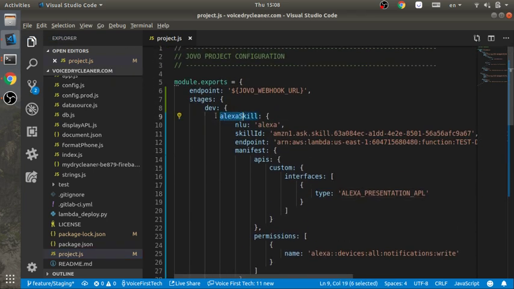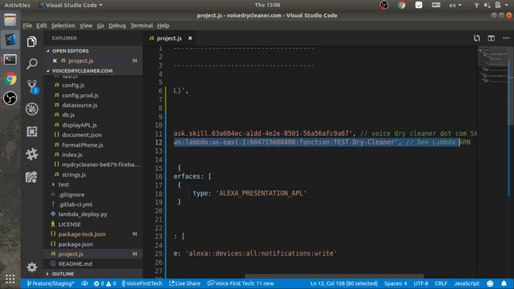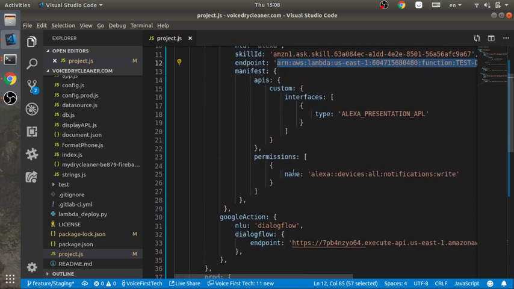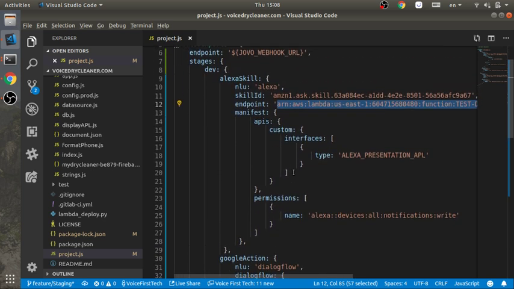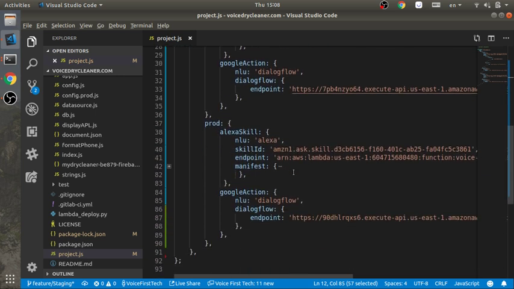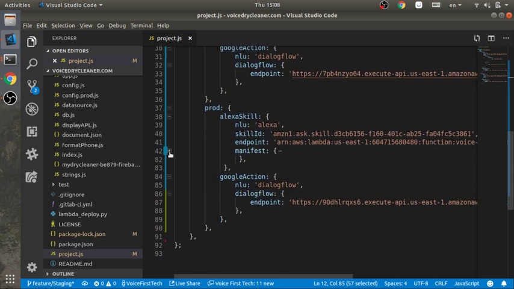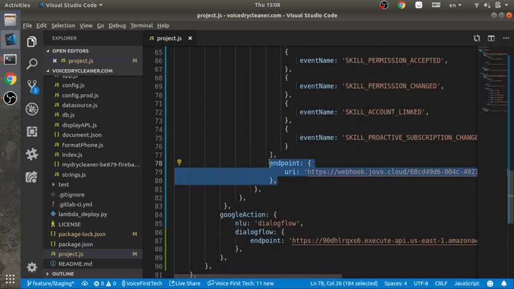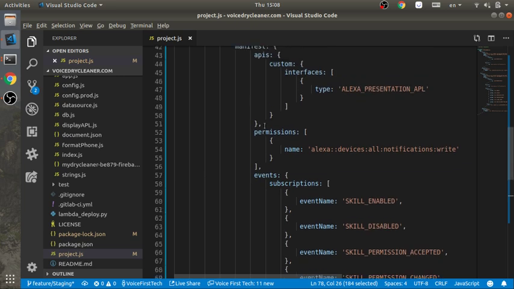Because right here in our dev for Alexa skill, it looks like we do have this endpoint defined for our test dry cleaner. So why didn't it give us the correct endpoint? Oh, it's probably in manifest. Down here in endpoint, it's defined as our Jovo Webhook, which is not what we want.